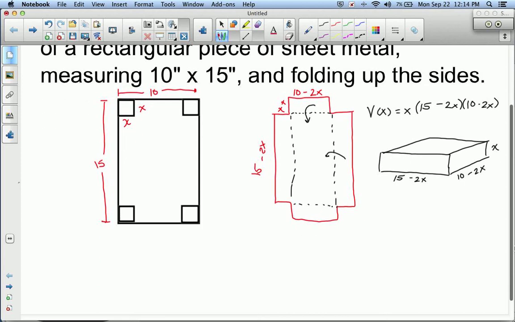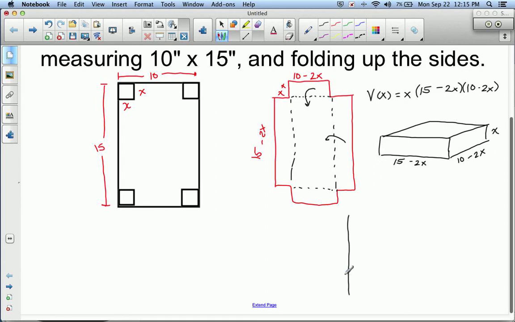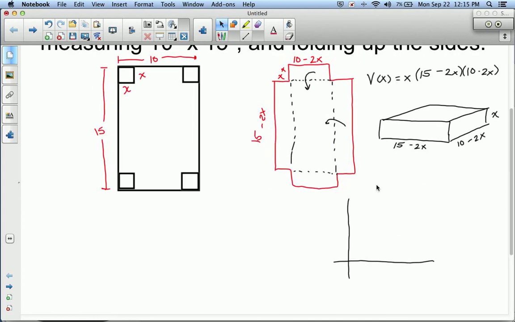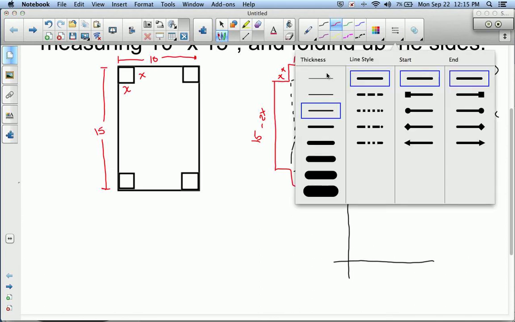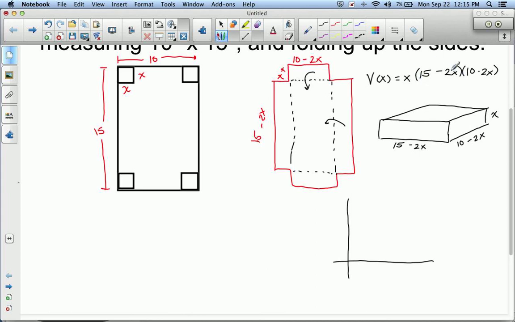Now the beauty of writing it like this is we know so much about graphing polynomials. I can now graph this, and we have the zeros right in front of us. Plotting my zeros here, we're going to get zeros at 0, 5, and 7.5. This is our x value, which remember is our height, our cutout. And this is V of x, our volume. We know this is a positive cubic: two negatives, negative 2x and negative 2x, and a positive x. That's a positive cubic, so I'm going to go through my zeros in a linear manner since they came from linear roots. My goal here, remember, is to maximize, so I'm looking for this value right there.